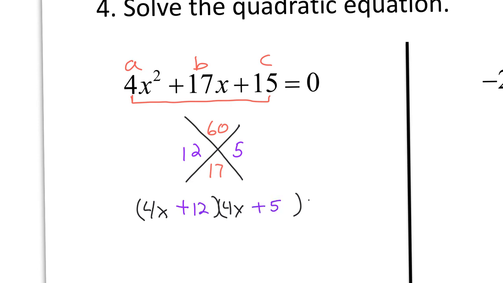And you guys can put an equal to 0, so you guys know that we all have an equation. But be careful, because now we have to divide the binomials by its GCF, greatest common factor. So the 4 and the 12, you guys can divide. Why do we have to divide? Well, check. If you guys multiply 4x times 4x, that's going to be 16x squared. We don't have a 16x squared in the trinomial.